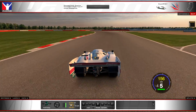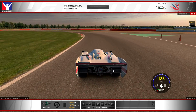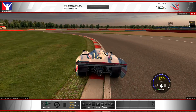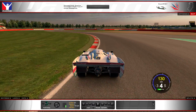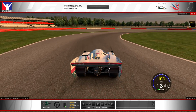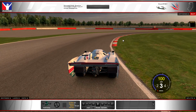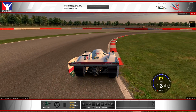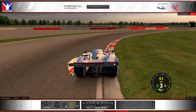Then there's going to be a downshift down into fourth in between the two corners of the chicane, turning in, giving a little bit of throttle, but then again using all of this extended surface across the curbing, trying to keep the speed up all the way through, and then downshift into third. The apex that you're aiming to hit is right at about the midpoint of the curbing here to the right, which is where you want to now start to get back on throttle.